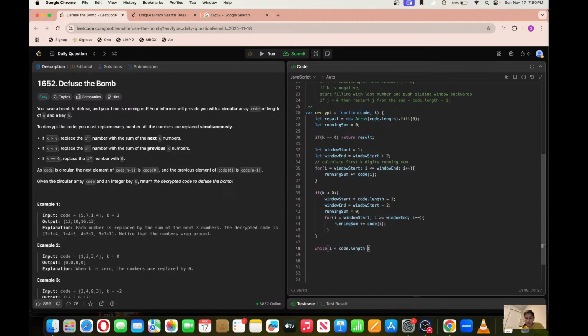Until it reaches code dot length. If k is positive, then we will keep incrementing I as long as it is less than code dot length. But if k is negative, then we will decrement. So while I is less than code dot length, or I is greater than 0, we should keep on doing this.